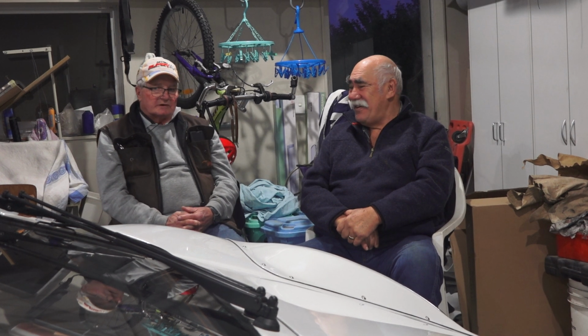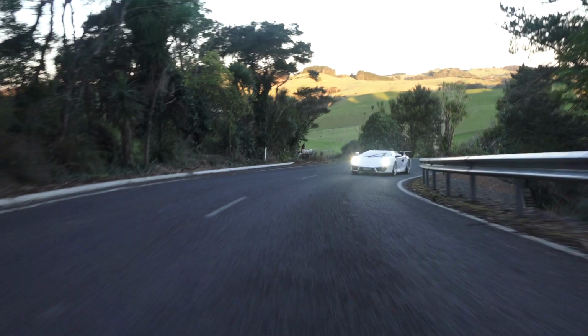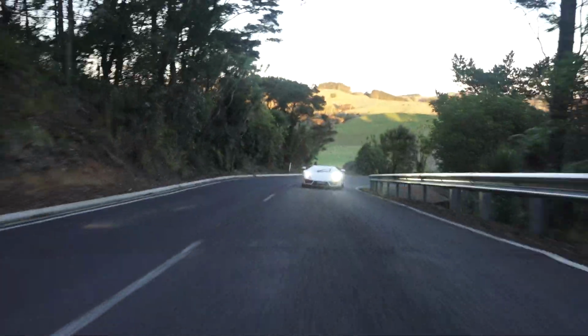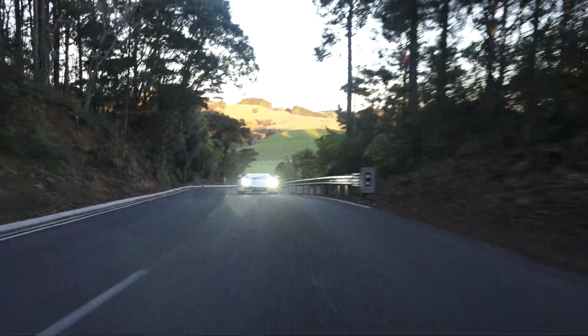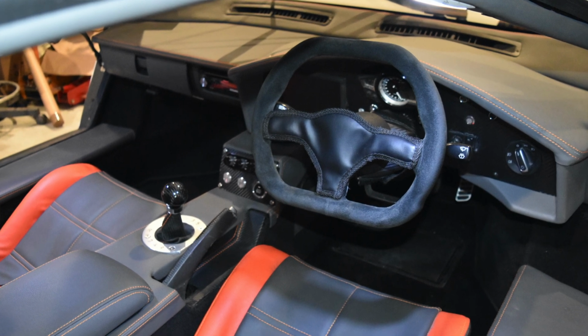That one there is an aftermarket one, and it's around about $3,500. God. Yeah. So tell me, have you had it to Hampton Downs and raced and seen how fast it would go? No, we haven't. The only track we've taken it to is Pukekohe, and we didn't really open it up because we were still sorting things out. We were calibrating the speedo, getting that all correct and everything.